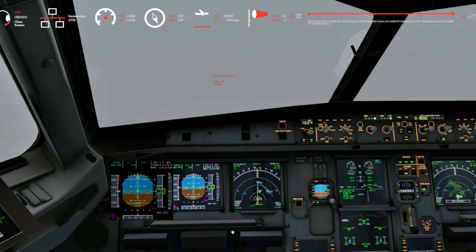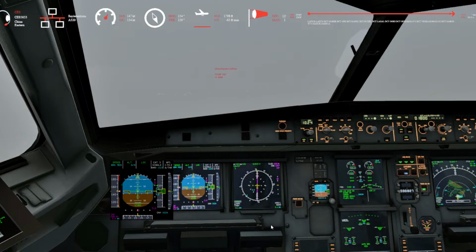Current altitude is 1,800 feet. Waiting for movement on my glide scope, but I think we're lined up correctly. Yeah, we're about to capture here.